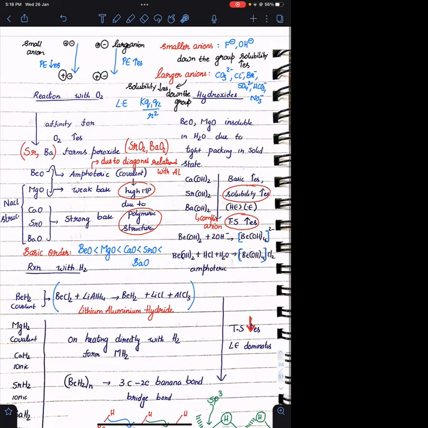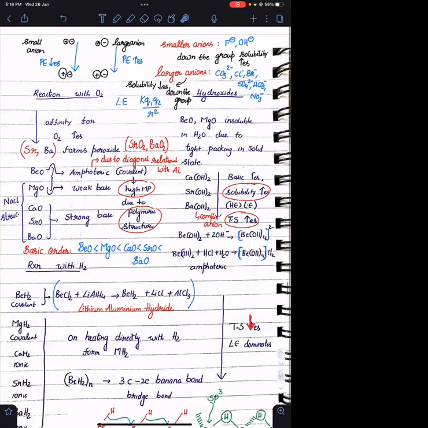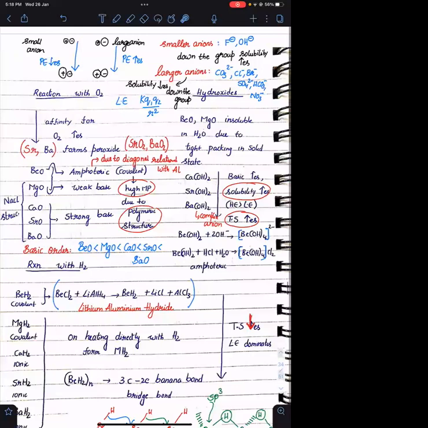And we also expect that if it is more covalent, its melting point should be lower. Ionic compounds will have greater melting points. Covalent compounds will have lesser melting points. But in case of beryllium oxide, it has a significant or high melting point. The reason for that is its polymeric structure. BeO exists as a polymer. Because of its polymer structure, several molecules are attached to each other. As a result, the melting point becomes high. This is an important point. Okay, basic order. I hope this particular order is clear.